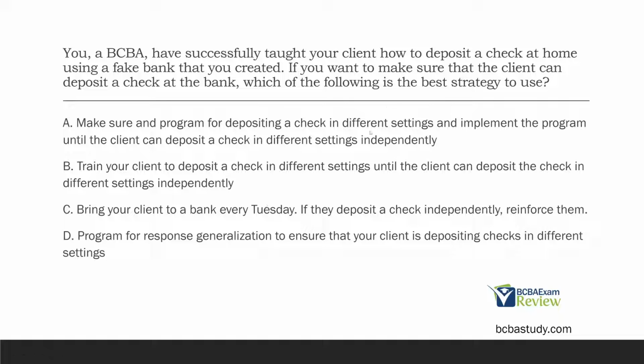D, program for response generalization to ensure that your client is depositing checks in different settings. Do we want our client to engage in response generalization? Now, think about what response generalization is, right? We've got a single stimulus, and then multiple responses are occurring in the presence of that one stimulus. What we really want is them to be able to deposit a check in front of multiple stimuli, right? So we're not really programming for response generalization. We want to generalize across stimuli.